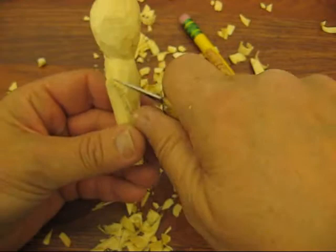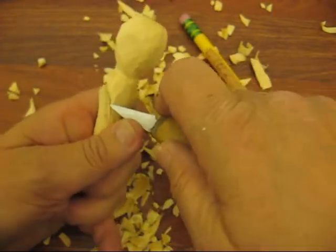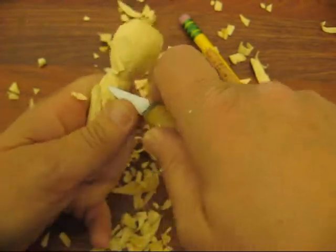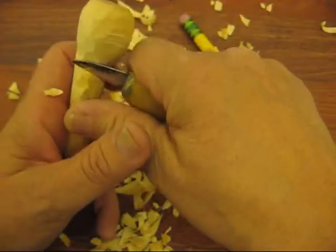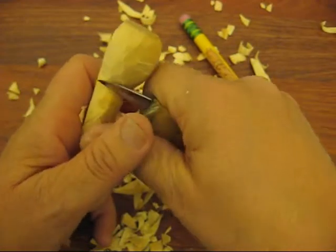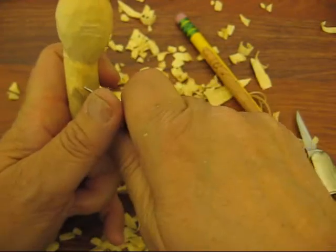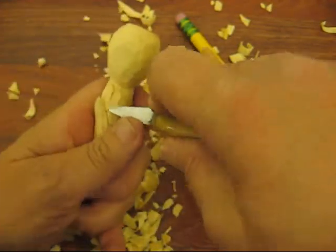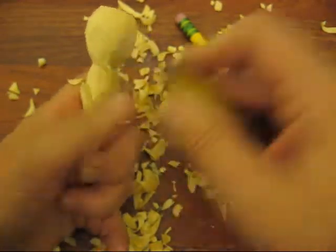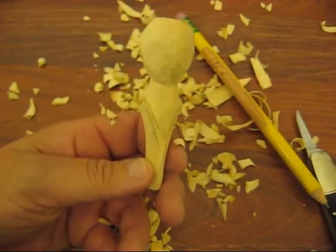I'm going to get offline. What you're going to do is keep digging this out until you get that stem exactly a quarter of an inch, and then we'll be back. I'll run down to the farm and pick up that flower from my mom's home, and we'll finish up that flower. I want to make sure I get that right instead of going through everything and finding out we did it wrong. We'll be back and we're going to trim this all down. All right, bye-bye.